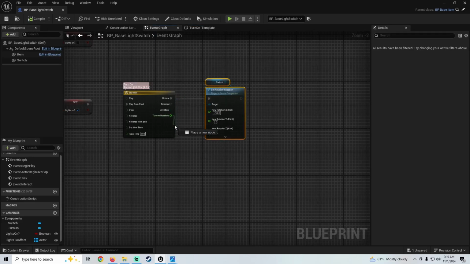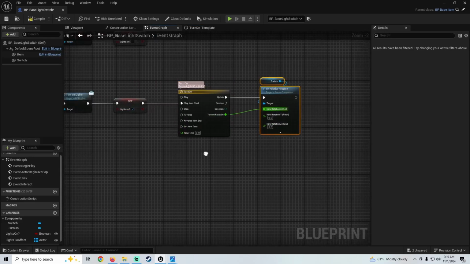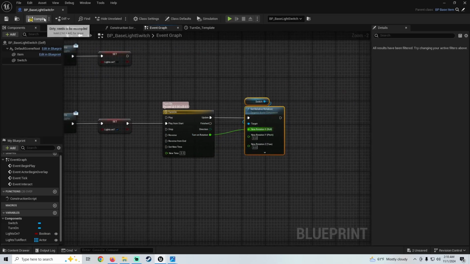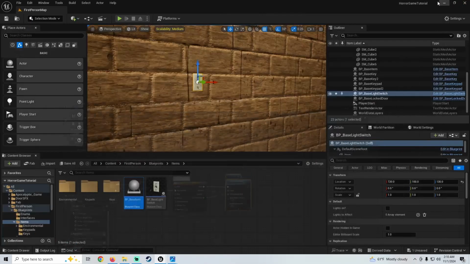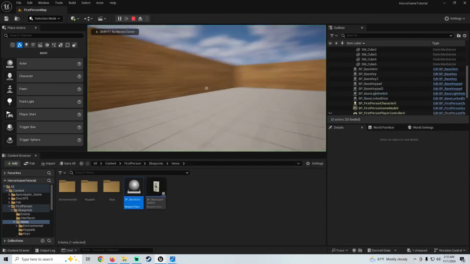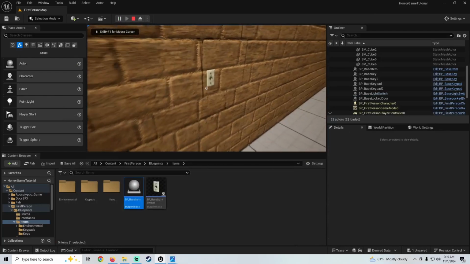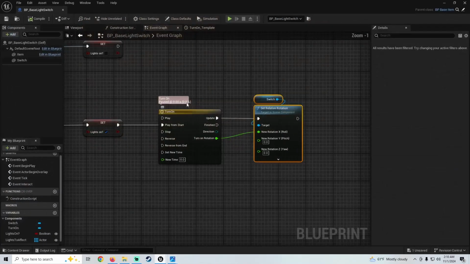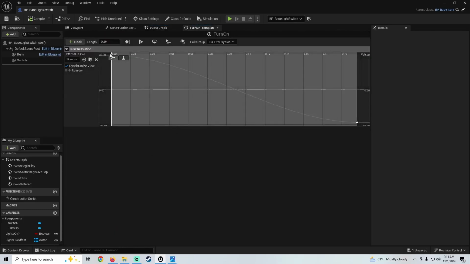So turn on rotation, we want to change our X rotation. And that should be good. So let me test that real quick. I want to make sure I got the rotation right there. So let's see. Looks like I may have done it backwards. So let's try negative 30 and 30.